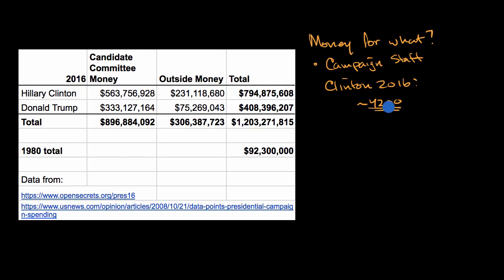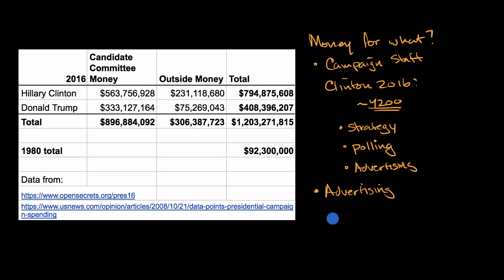And beyond the staff, you also might have paid political consultants. And what do all of these people do? Well, they come up with a campaign strategy. Some of them will do polling to understand the sentiment in the larger population on specific issues or on the candidate. And they will do a lot of campaign advertising and marketing. And so the staff will think about, well, what kind of advertising do we need to do? And then a large chunk of the money actually goes to the advertising itself, especially in mass media, if we're thinking about radio and television.